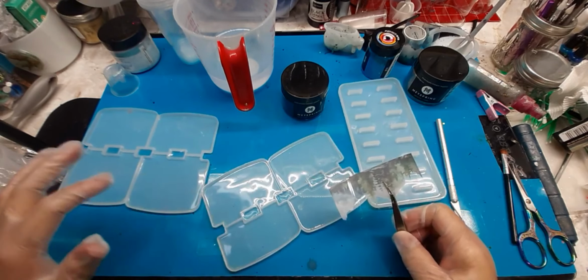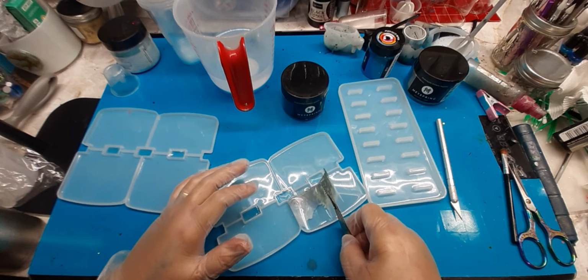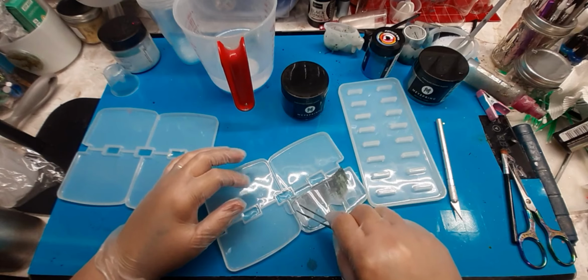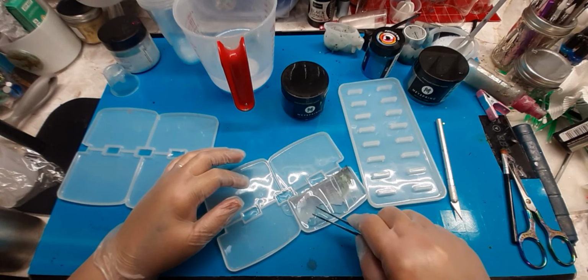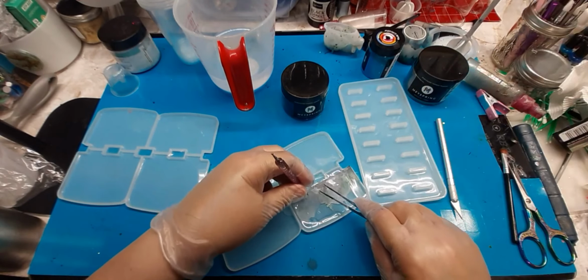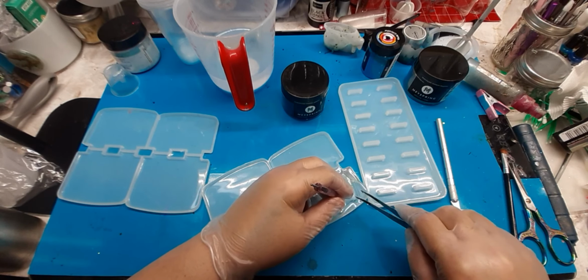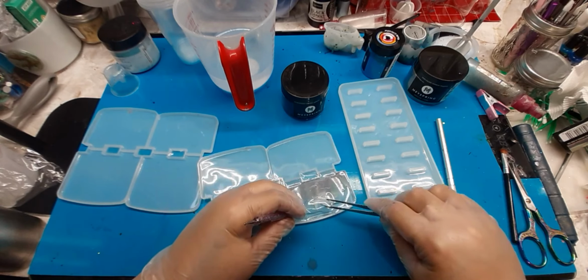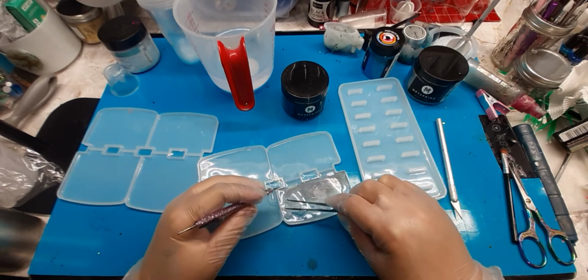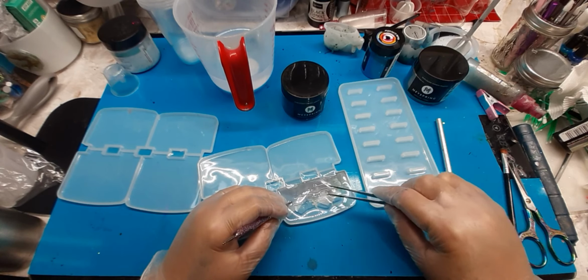So this is the smallest one. There's 3 or 4 different sizes. So this is our smallest size right here. I'm just putting it down in here to where the flat side is at the bottom. I need something else so I can smooth this out a little bit. If a little goes over, that's fine. I just want to make sure this gets down in here. Try to get the bubbles out, if there are any. There may not be any. And get that up under there the best I can.